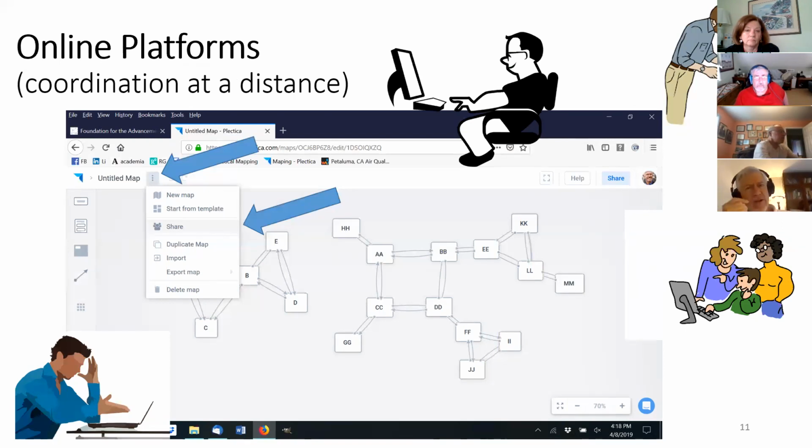We used a similar approach to this. We were doing a mapping process with a client, and several of their people were at remote locations. So we had one person on the computer screen facilitating the remote people and asking them relevant questions to help them build the map and find connections.